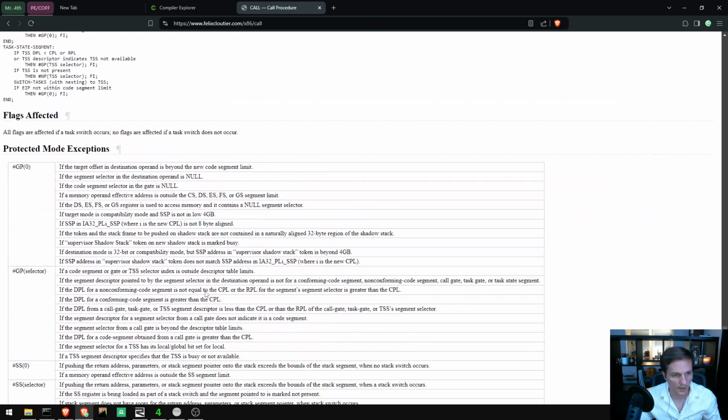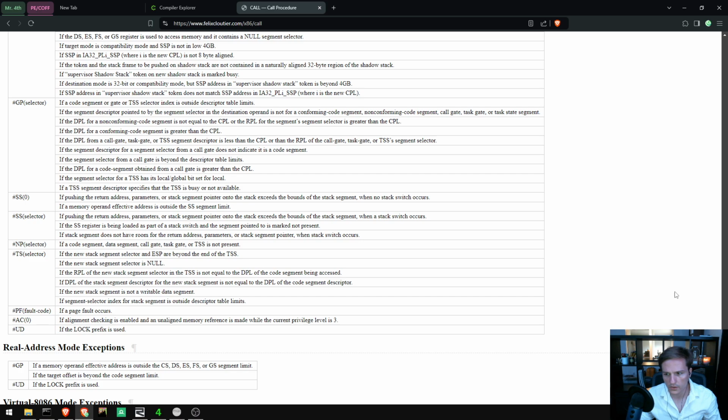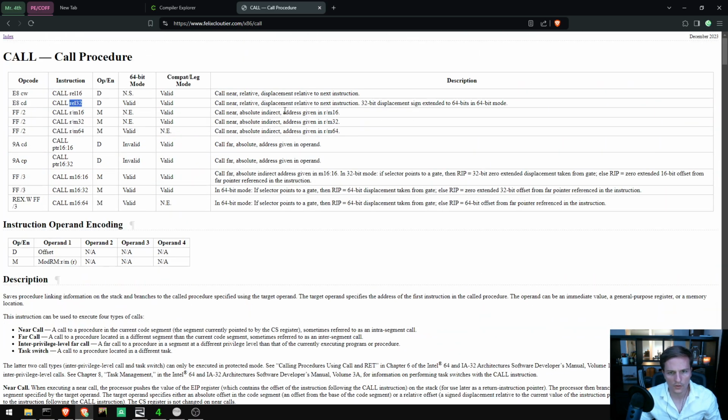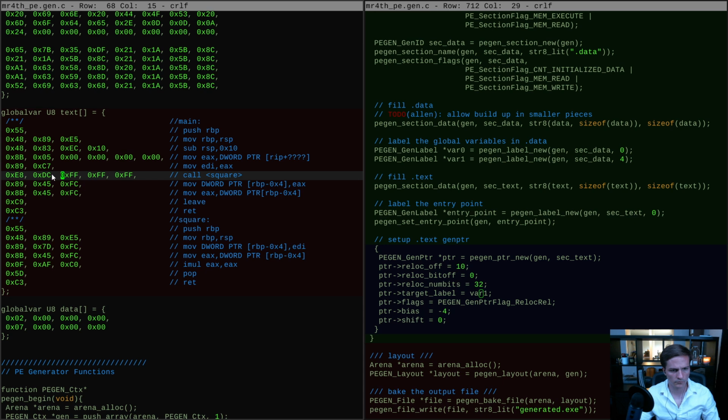Calls are complicated. What is the encoding for REL32? It's a 32-bit displacement. Okay. So this must be the displacement. 10, 11, 12, 13, 14, 15, 16, 17.